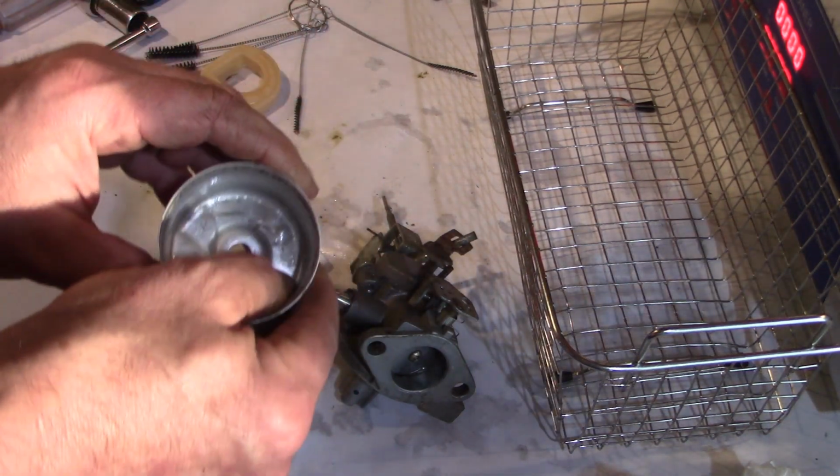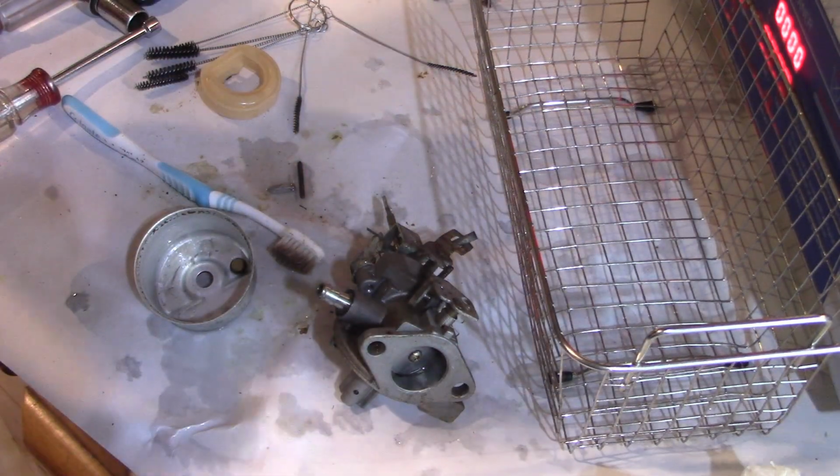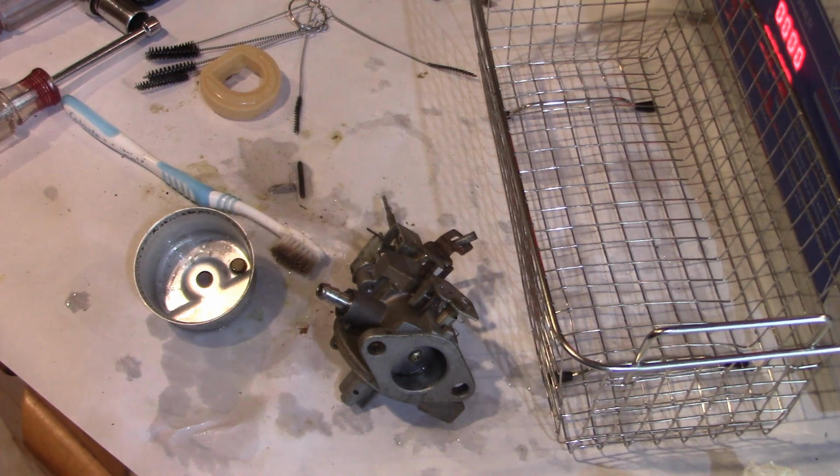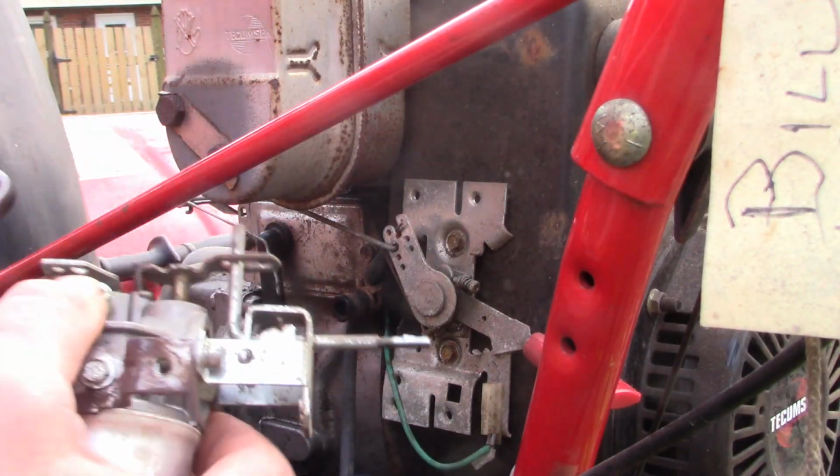Alright, so we've got it cleaned out. Pretty good. We're going to put it back together and remount it on the snowblower. We'll keep our fingers crossed that it's ready to go. Well, it's time to put the carburetor back on.